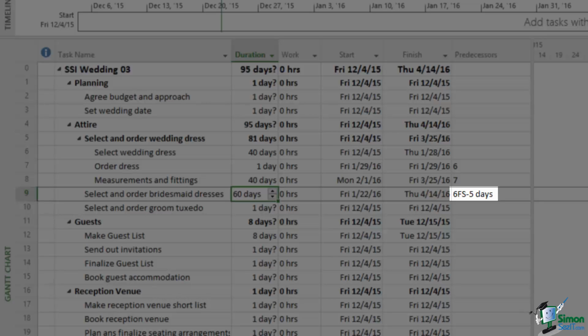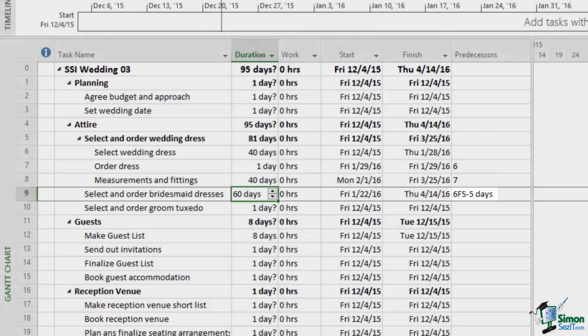-5 days. So that code tells you that task 9 has a finish to start relationship with task 6, which means that 6 must finish before 9 starts, but there is a 5-day lead. So in effect, task 9 can start 5 days before task 6 finishes.